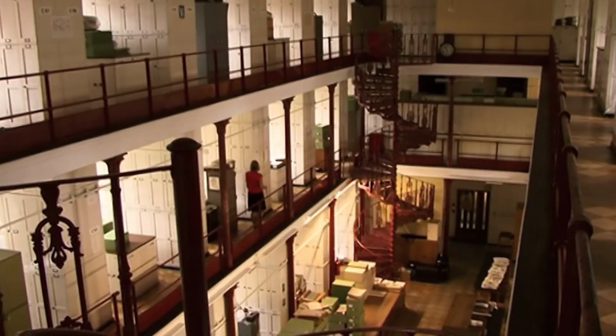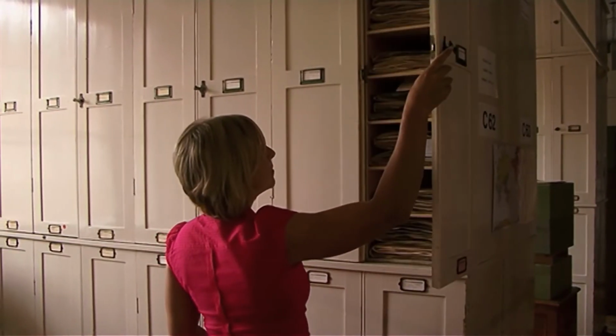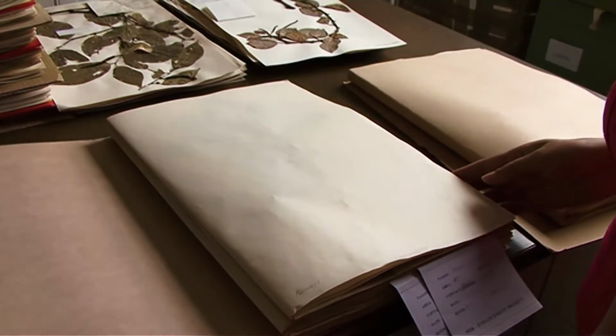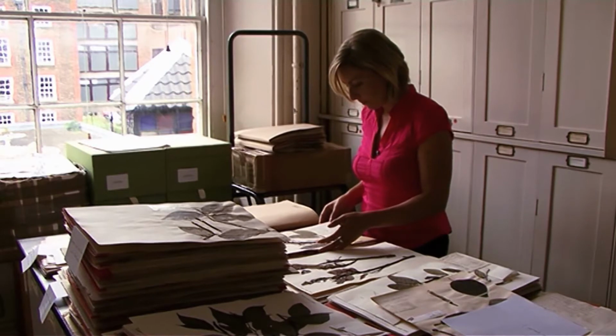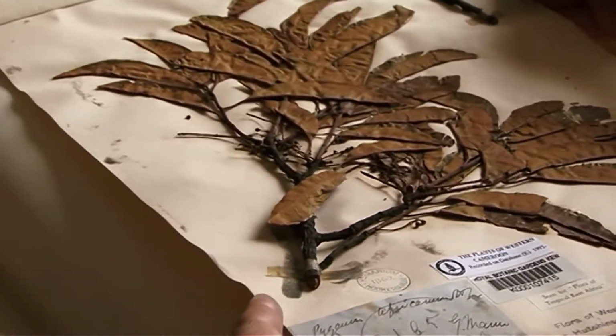All the information in those is based on herbarium specimens, which we find here in the herbarium. These specimens have been collected for hundreds of years. Each collection has a locality and a date of where that specimen was found. So from that we can georeference every specimen, which means we can apply a specific latitude and longitude to that particular plant. In addition to that, we also have the dates of when each of these species were collected. So for every specimen, again, there should be a date, at least a month of collection. We can compare that date with the state of the pressed plant, whether it's got a flower on it, whether it's got a fruit, or whether it's sterile. And therefore we can tell if it was collected in March and it has a fruit, at some point it fruits in March. And it's as simple as that, really.